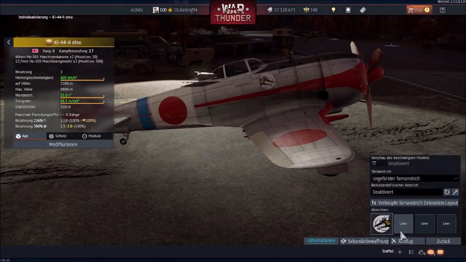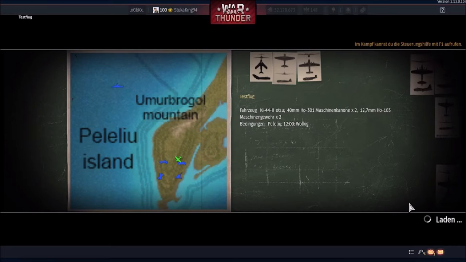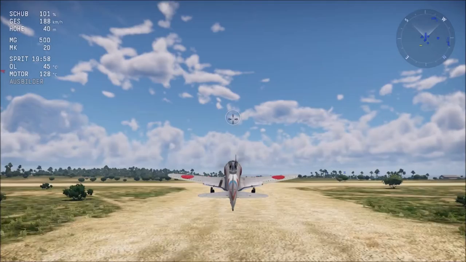Taking the Ki-44 to model B, the Otsu. Oh, wait, not test flight. Not heading into battle. We will leave that for later. Butterfly flaps were already deployed in the Ki-43. And this was one of the advantages of the parallel development of both aircraft, since promising features of one could be incorporated into the other. At least in terms of butterfly flaps, this was the case.